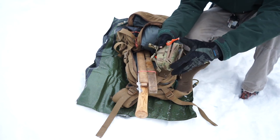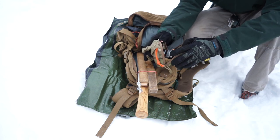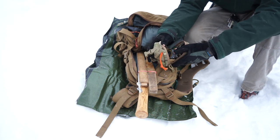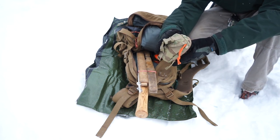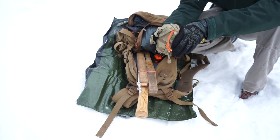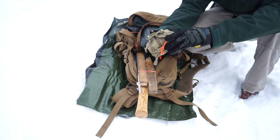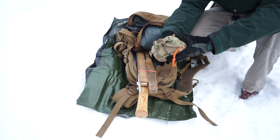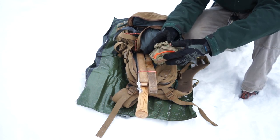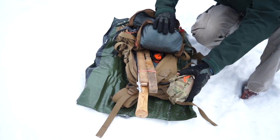In here, there's nothing too much, just some more batteries for the Garmin. I carry a little battery pack, and then I carry a manual compass should anything fail. It's just nice to have a little bit extra in there. So primarily, this kit is designed to keep the Garmin going, and like I said, I carry some backup battery packs and batteries for the Garmin 650T. So that's what's in here.